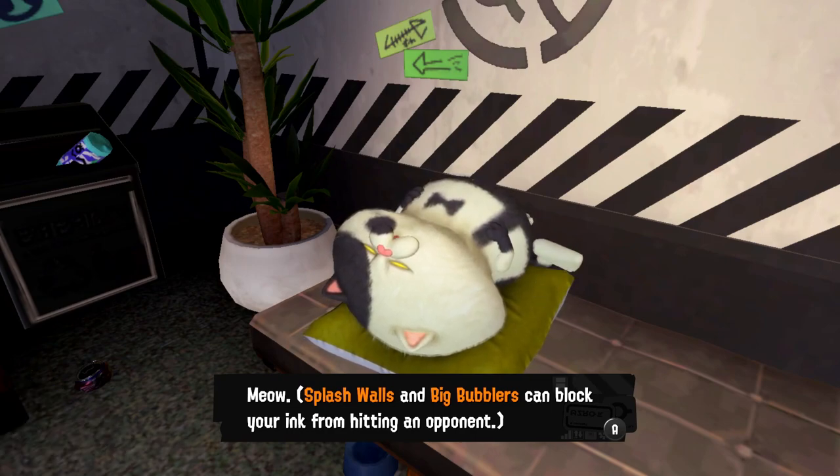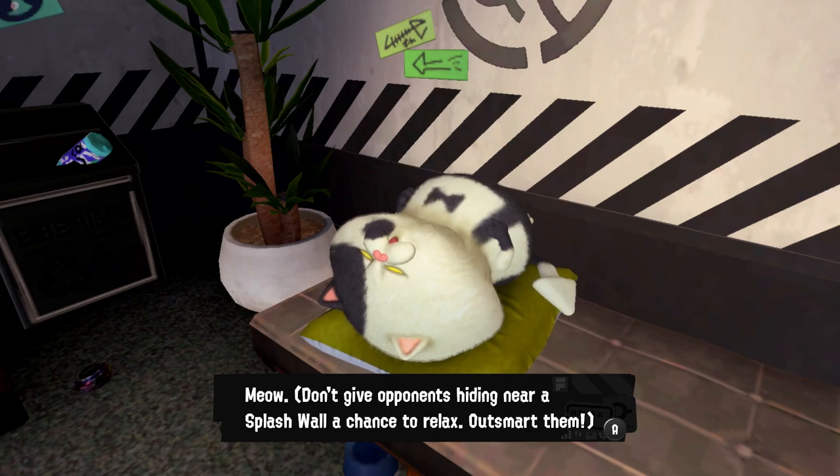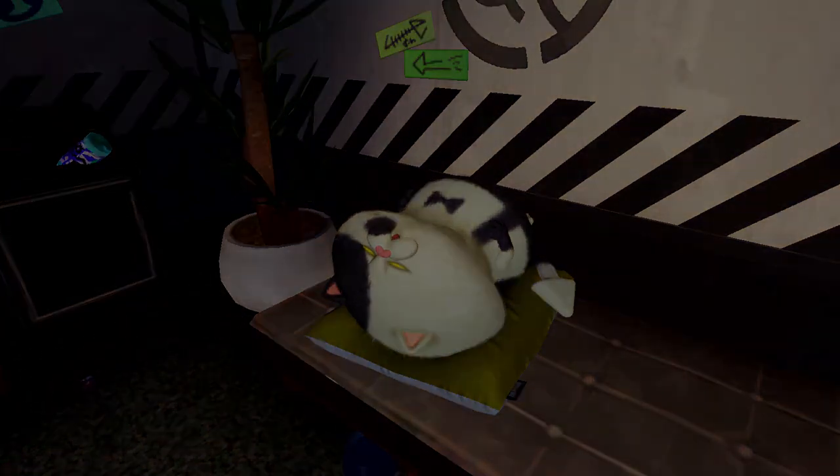Splash walls and big blubbers can block your ink from hitting an opponent. But if either gets hit by a splat bomb or a suction bomb, the bomb will explode right then. Don't give opponents hiding near a splash wall a chance to relax. Outsmart them. But on the other paw, if you set up a splash wall, opponents can do this to you.